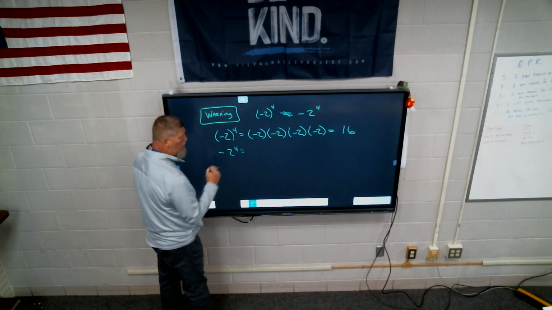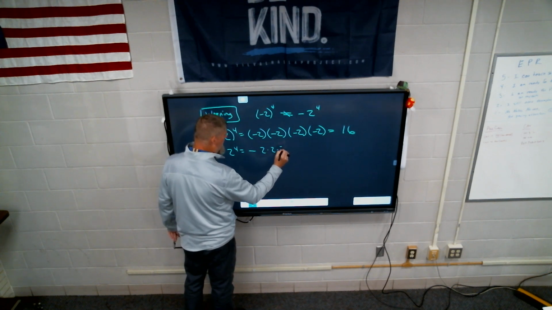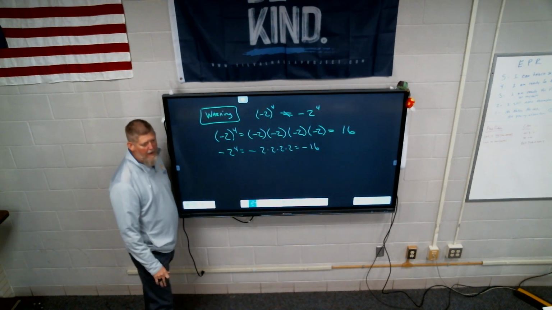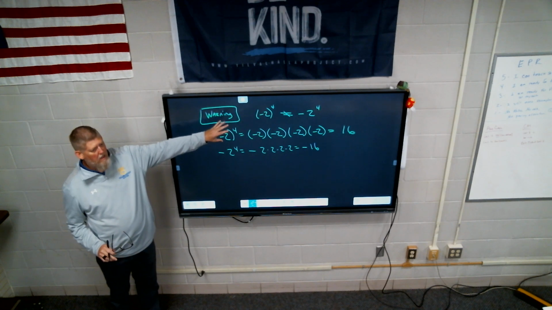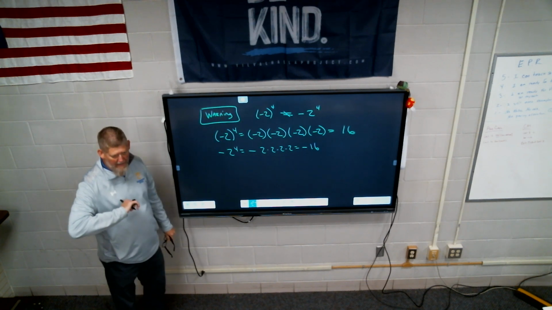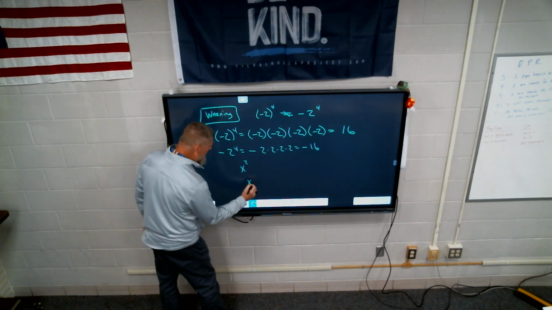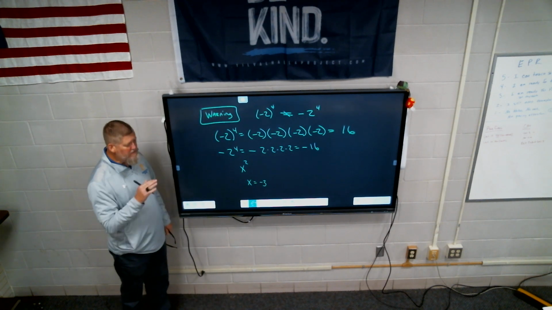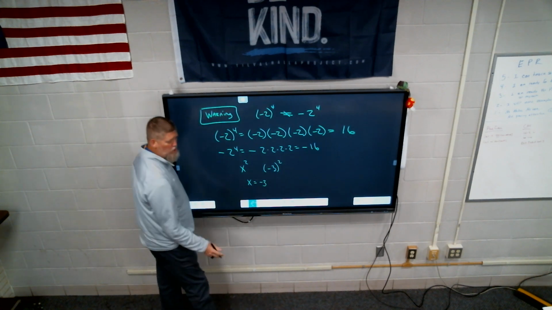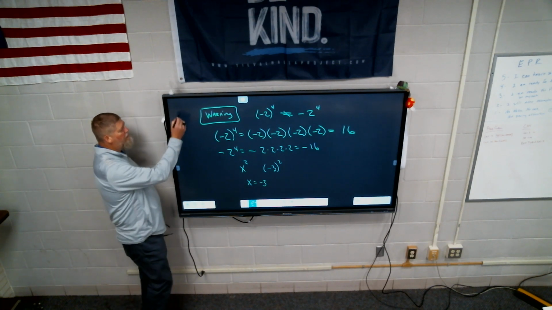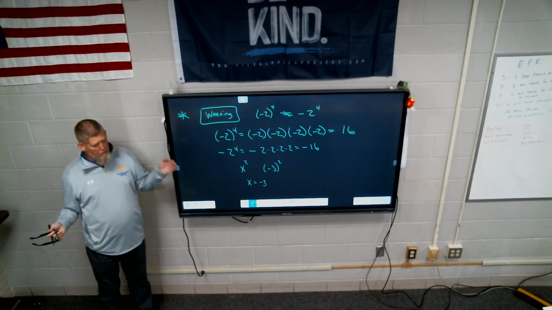Negative 2 to the 4th without parentheses, what's being taken to the 4th power? Just the 2. So that's negative 2 times 2 times 2 times 2, which gives me a negative 16. I promise you, you'll make the mistake on a calculator and not even realize it. So please be careful. If your work says to use a parenthesis, please use a parenthesis in your calculator. And by the way, if we say x to the 2nd power, and then we say that x equals negative 3, what's being squared? The negative 3. You would put in negative 3 squared, so you have to put the parentheses in. Be very careful with that example. Odd powers don't matter because they're both negative. But when we have even powers, that's when we have the issue.